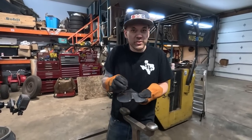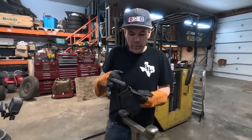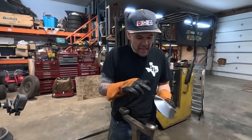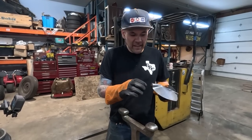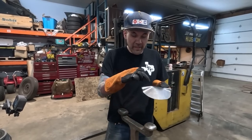How we've gathered this material, we want that to shrink into the rest of the piece. So what we do is we work on the end of the tuck. What I mean by that is we're going to hammer this end together until it's flat, and there'll still be a bit of a bubble in here, and that is capturing the tuck.